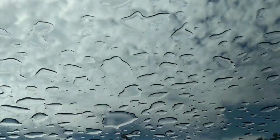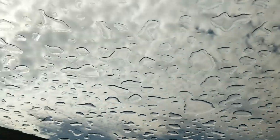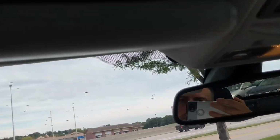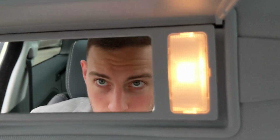So this panoramic sunroof is just unbelievable. One of the best I've ever seen. And I'm not even gonna fold this back up because I want it to be open. Very large mirror here, extra widescreen mode. We have a couple lights.